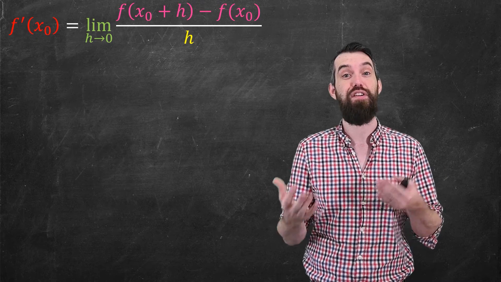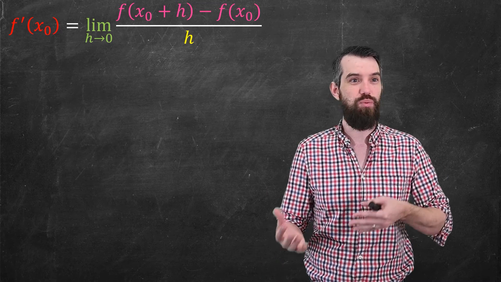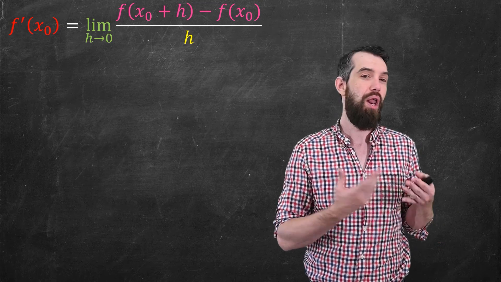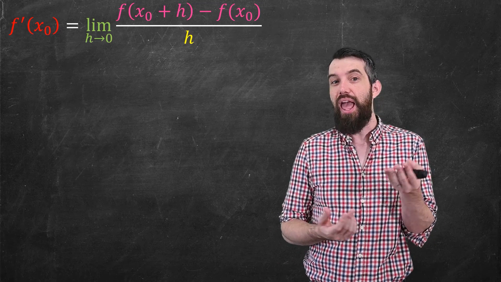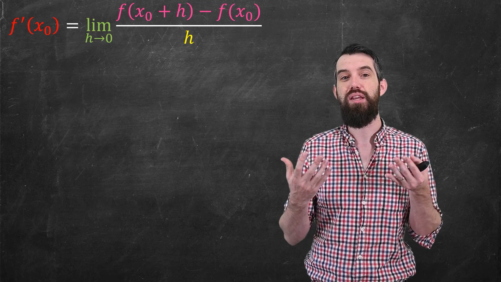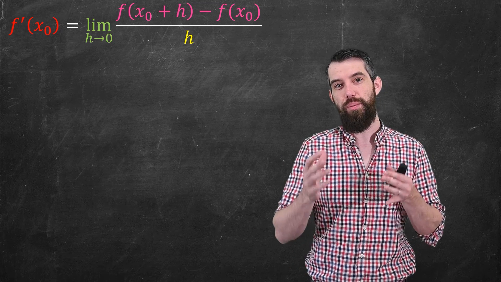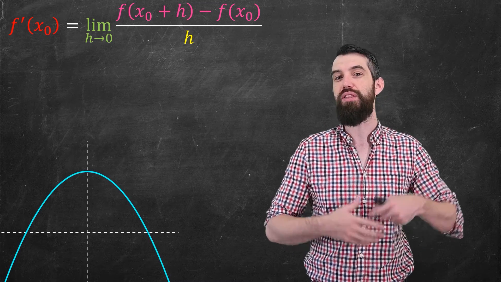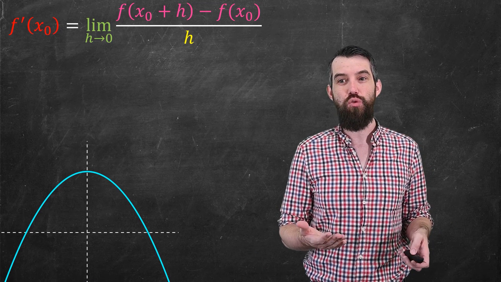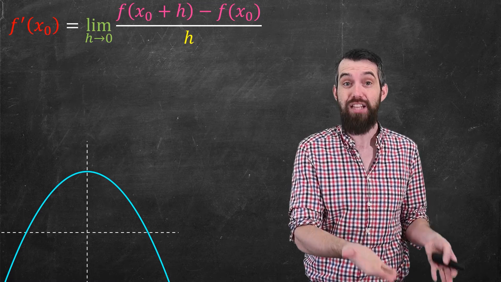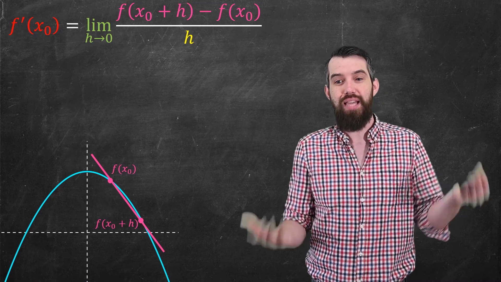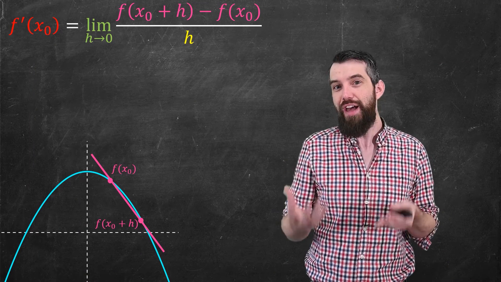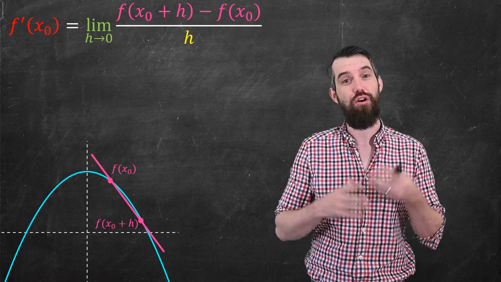Let's begin by reminding ourselves about the definition of the derivative. The derivative of a function at some point x0 was the limit as h goes to zero of what I call the difference quotient. The numerator has this difference — f of x0 plus h minus f of x0 — and the denominator has the value of h. What I really want to illustrate is the picture that goes behind it. Imagine you have some function, this is 1 minus x squared, and you put two points on the graph above x0 and x0 plus h. You get a secant line, with the points x0, f(x0) and x0 plus h, f(x0 plus h) labeled.